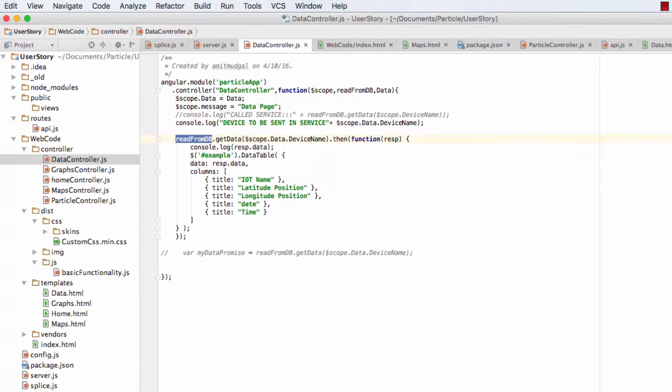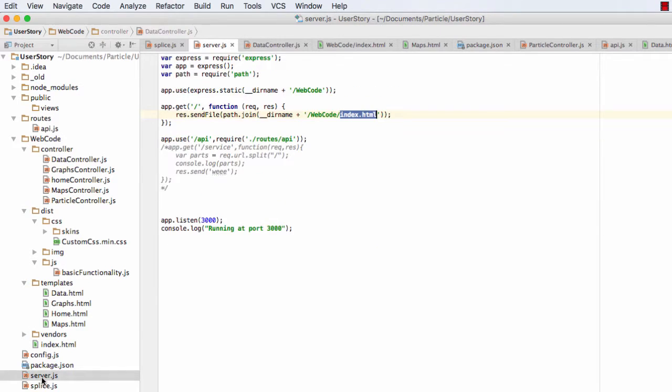So if you can actually see, everything starts with server.js. In the server.js I have included the dependency on express and path. And you can actually see that I have the web code kept in the directory web code. Everything also goes back to index.html. Now you would also see an additional API. APIs are basically published APIs. We have an intermediate layer which would be responsible for microservices.